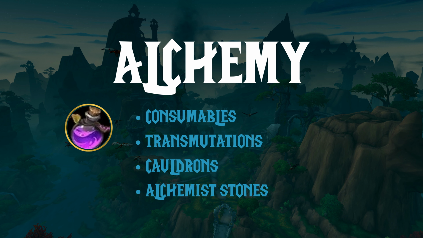Alchemy is another strange profession, but I actually love alchemy. You get the chance to make consumables, a whole bunch of different potions that anybody can use. They're very valuable in the auction house. You can also make transmutations, which are going to turn certain elements into different elements. You have the option to make cauldrons. Cauldrons are going to give anybody in your party a chance to get some random temporary potions, as well as alchemist stones, which are trinkets that alchemists can create.